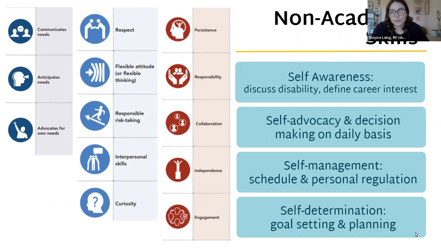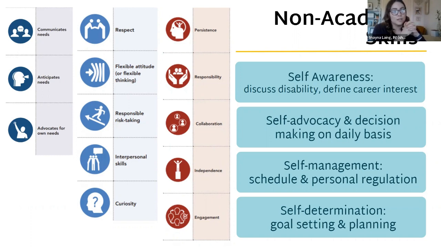And then that personal regulation piece is identifying when we're in an environment that maybe is not best suited for us and how we can remove ourselves appropriately from that environment. What are some coping strategies I can use in that environment? We've helped lots of students have a list of, what are 3 coping mechanisms that you're going to need when you're feeling overwhelmed or stressed, and just having those on repeat in conversation so that they know to come back to them.